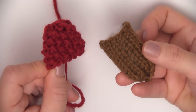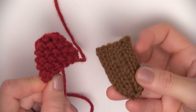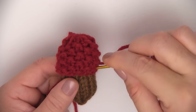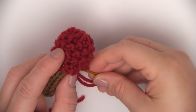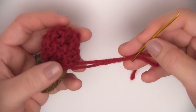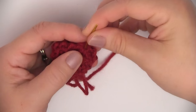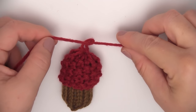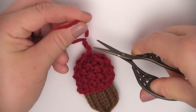With our little nut and cap, it is time to bring them together and simply place the cap over your nut. We just want to make sure that it stays secure, so I like using the cap yarn to tack it into the nut. Then we bring it all the way up to the top, slide it up, and taking those two yarn ends, we are just going to knot them together a few times until you have a cute little stem. Then you can just cut it off.